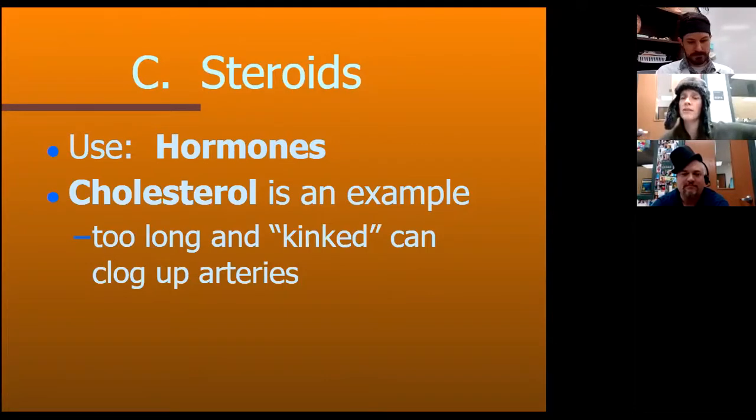And cholesterol is a lipid, and we said all of them are hydrophobic, meaning they don't want to mix with water. So these things can build up in your body and be in your body for a long time because they're not going to be dissolving in your body's different fluids. And so what can happen is if you have a bunch of cholesterol, it's potentially going to build up in your arteries, and you could have clogged arteries, which leads to not so good things, potentially blood clots, heart attacks, things like that. It's not good. You don't want a lot of high cholesterol.